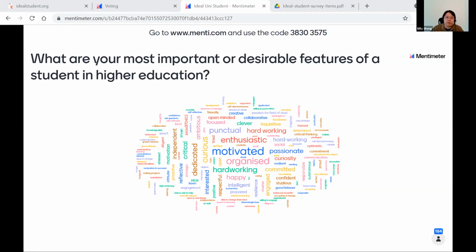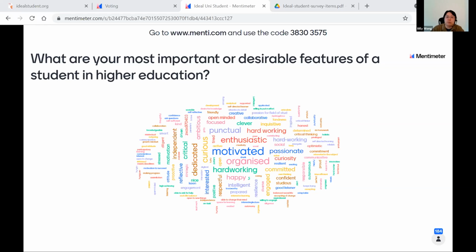So lots of potentially different forms of ideal attributes. Now, as I mentioned earlier, we did a fairly similar activity in our own research, but we did it in focus groups. So in total for this research, we conducted 33 focus groups with 132 students and staff. And each participant was asked to write down the top 5 most important and least important features in a student. And in total, we collected 795 keywords. And the majority of these keywords were discussed and expanded in the discussion. So we have a much richer understanding of what these actually mean, especially since a lot of these words and the intended meanings can overlap.